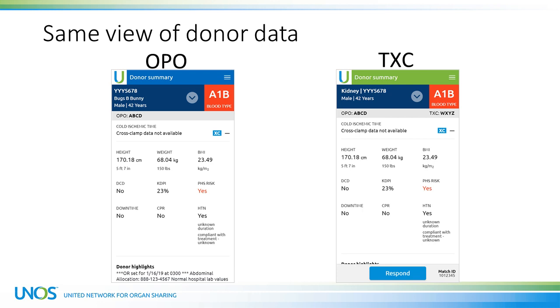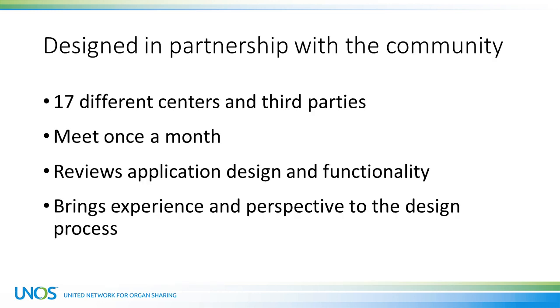And one of the advantages of wrapping mobile inside of a single application is that we can now consolidate and make that view consistent between the OPO and the transplant center. So when they're on the phone together and they're discussing the donor, they're looking at exactly the same thing. And so it's things like that where the working group has proven invaluable.